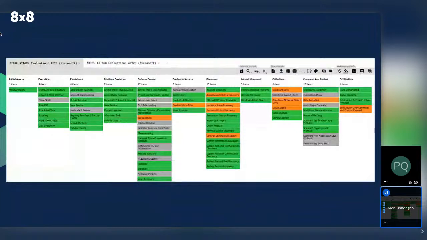So here are the results from the APT3 evaluation round. You can see we studied data from all these different MITRE ATT&CK tactics. Particularly if you look at defense evasion techniques, you can see that everything that was detected is in green. If it's in orange, there was no detection demonstrated. And gray means it was just not tested at all in this case. You can see, for example, we tested things like dumping credentials, capturing user input, the use of rundll32 for code execution, and scheduled tasks for privilege escalation.